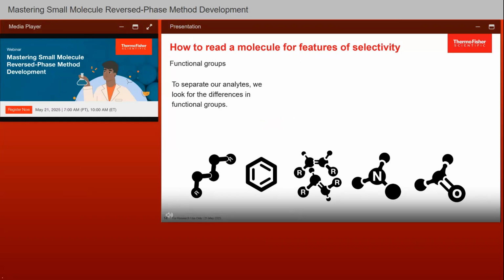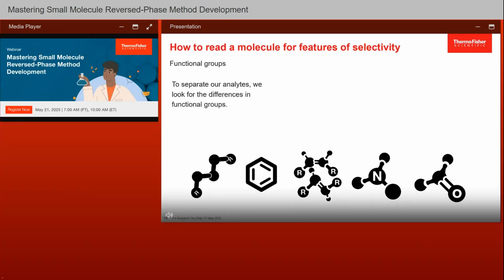Picking a suitable column to start your method development is always the difficult step when you're screening a new sample. So it's important to understand what type of interactions you would get from the sample of interest. The first step is to identify the functional group and the chemical difference between the compounds you are looking to separate. If you have a lot of analytes in the method, you can look at the main differences between the analytes, or if you already have a method, but there is one critical pair that you are not able to separate because they are too closely related, then you can focus more on the critical pair to understand the differences.